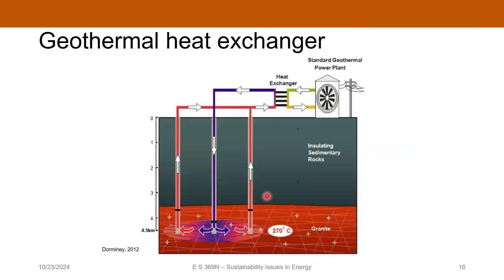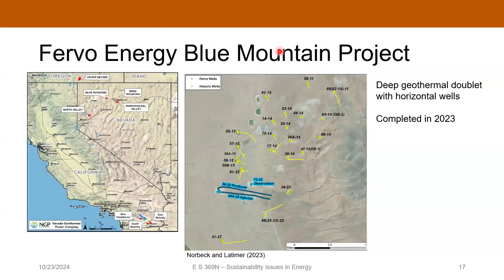The heat exchanger works the same way as in a shallow geothermal system — you pump the cold fluid down, it moves through the rock, and you pump the hot fluid back out. This has been in the news recently: a company called Fervo Energy, based out of Houston, has really made some pioneering moves in the enhanced geothermal space. They had initial success at the Blue Mountain project in northern Nevada, and more recently they're expanding operations in Utah at the Cape Station, where just a couple of days ago they got approved for several gigawatts of electricity generation.